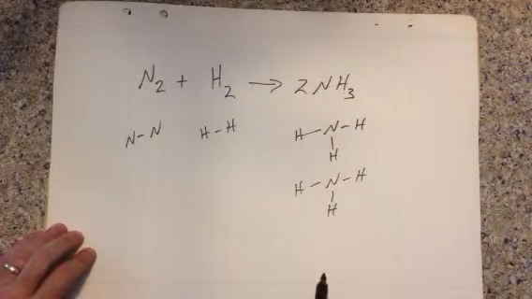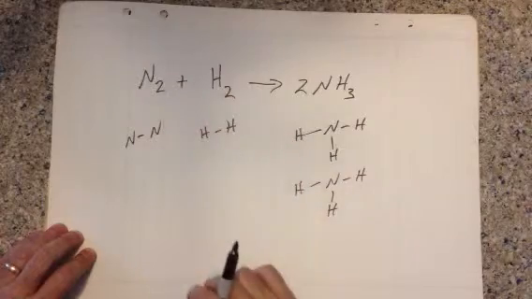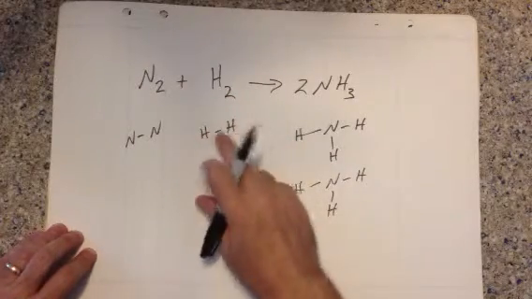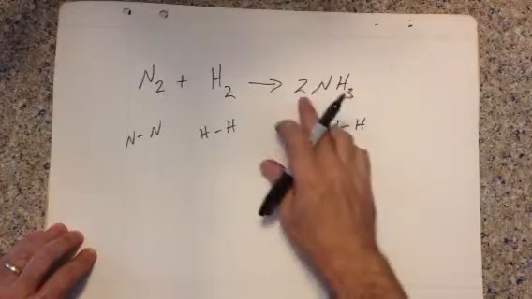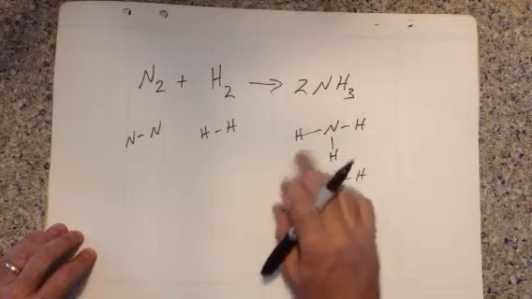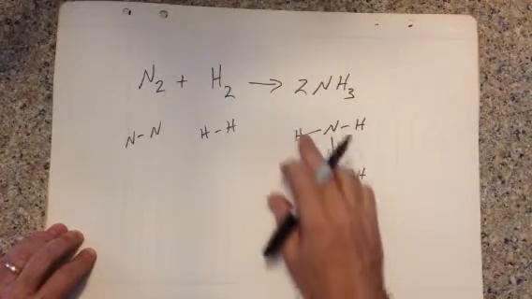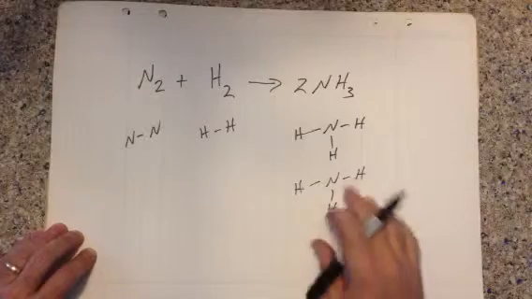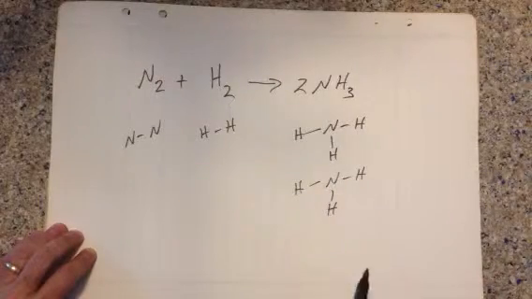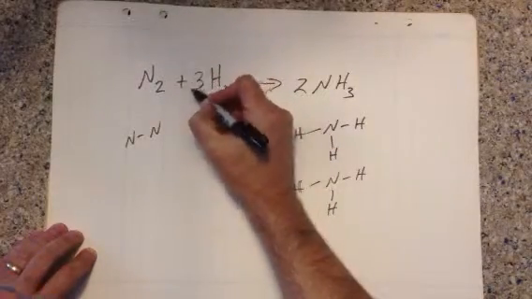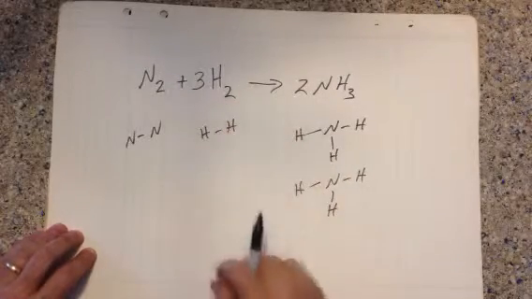Next step is to balance out the hydrogen. I've got 2 hydrogens here on the reactant side with the subscript 2, or the 2 H atoms stuck together there. But I've got now 6 hydrogens on the product side. Again, 2 times 3 is 6, or 1, 2, 3, 4, 5, 6 hydrogen atoms there. To balance out the hydrogen then, we're going to put a 3 out in front of the H2. That's going to balance out our hydrogens.